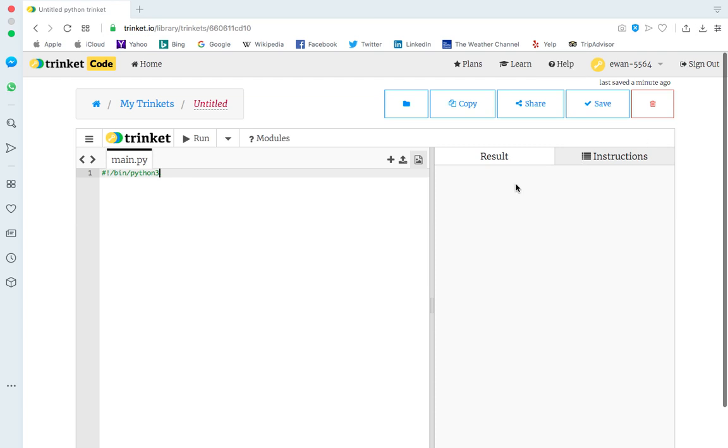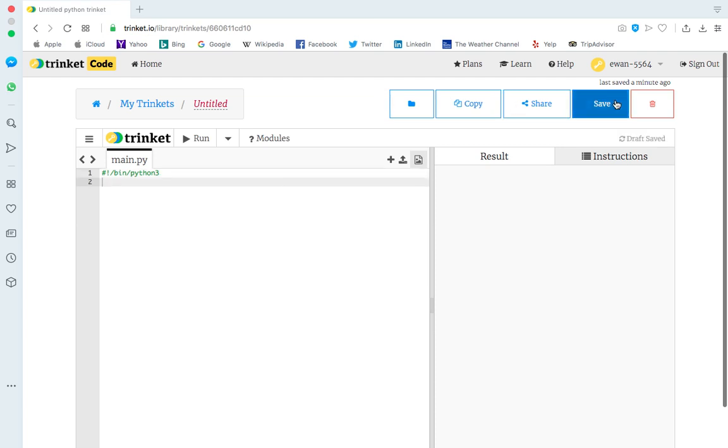So create a new Python trinket, and type this line in. It tells them we're using Python 3. Then we do print, with brackets, and say Hello World.